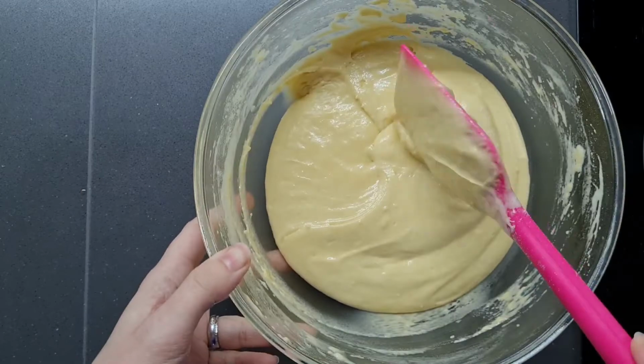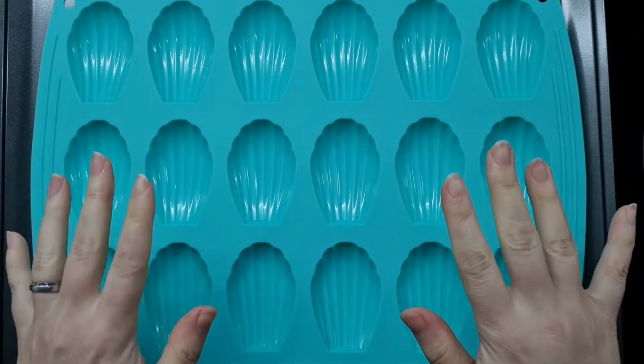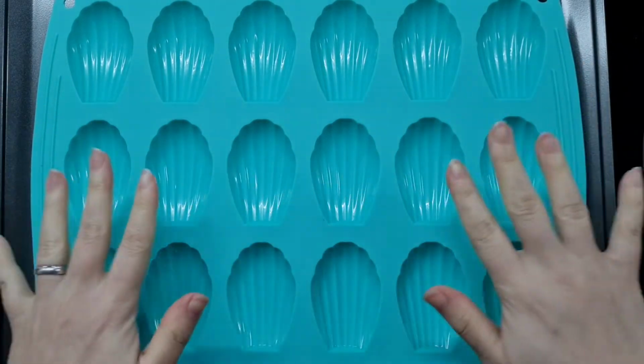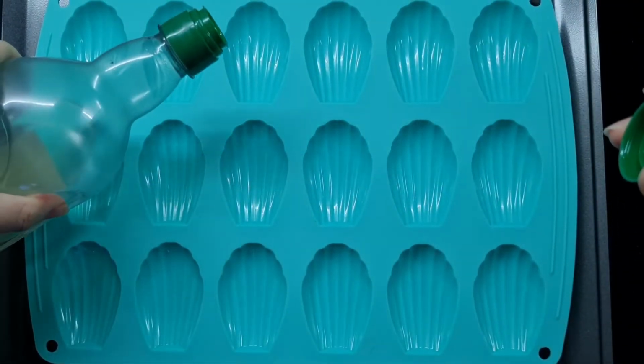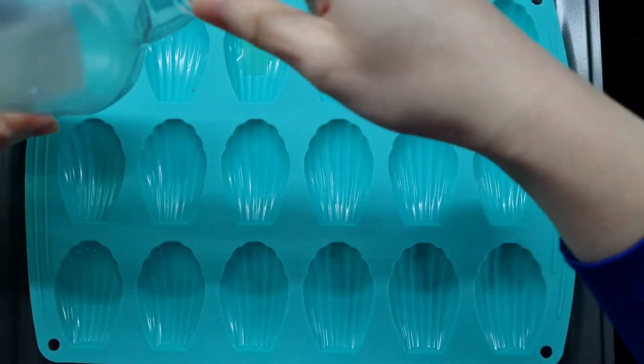And that is our batter all done. Now I'm going to fill my moulds. Some people like to refrigerate the batter before doing this to create that hump, but I'm not going to bother at this time. And even though this is a silicone mould, I am going to brush a little bit of oil on it, just in case, because I don't quite trust it.